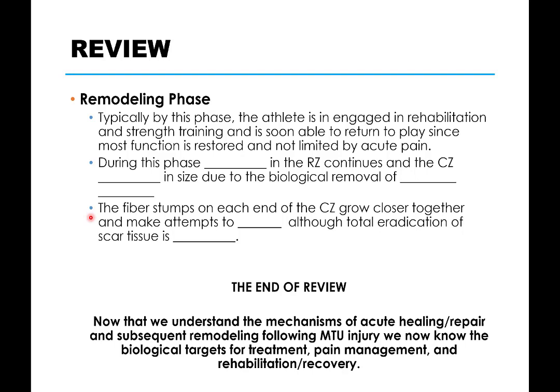All right, so there you have it. Hopefully by now you have a solid understanding of the post-injury mechanisms leading up to full repair and remodeling of the muscle, where it is now fully functioning back to pre-injury status. So with this information now, we can identify the targets for acute treatment, pain management, and rehabilitation/recovery. Many of the mechanisms just reviewed will be reintroduced as we discuss the road to recovery.